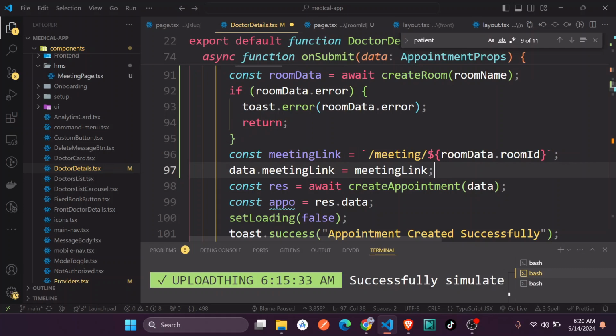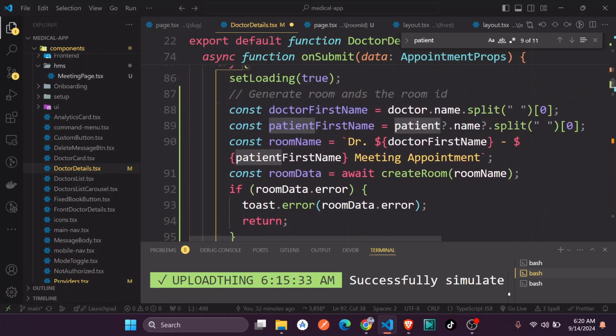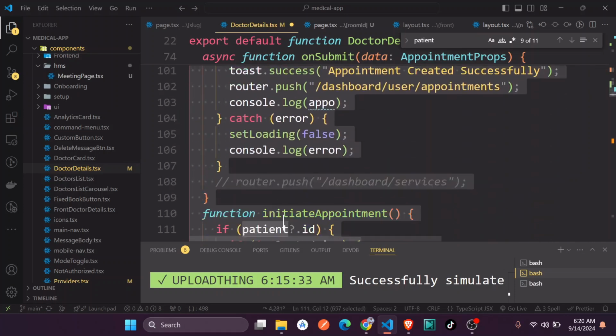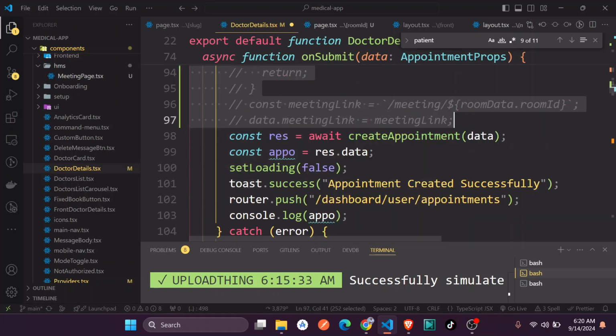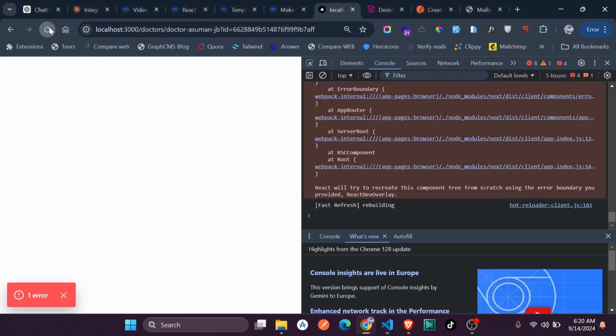I think up here, just like this. These ones leave them from the room data. So up to here, let me comment those ones out and let me try one more time.